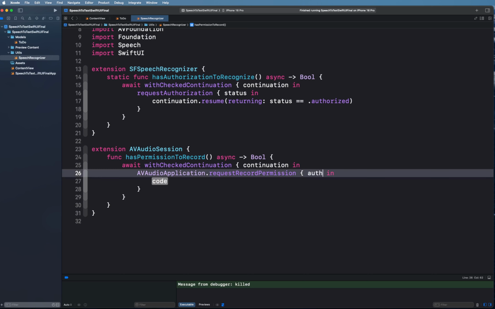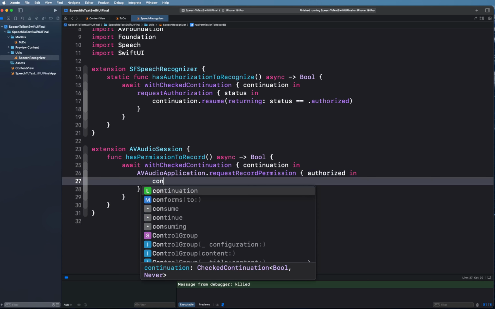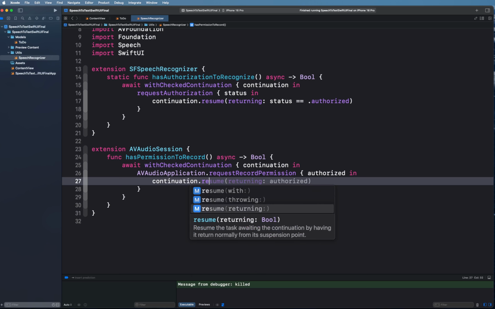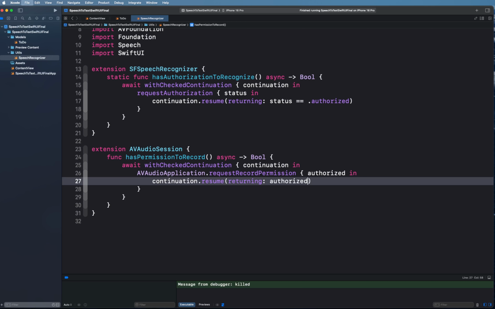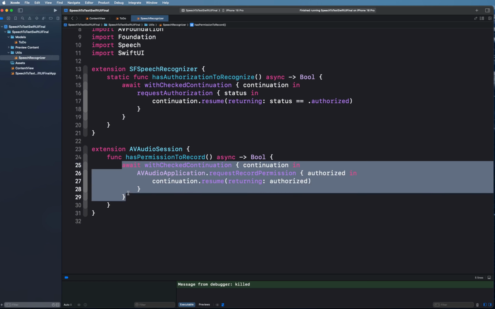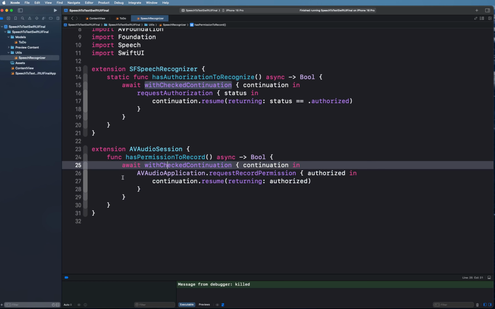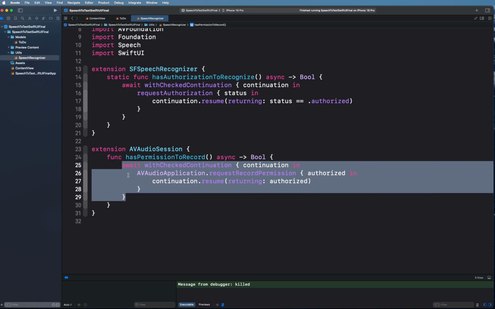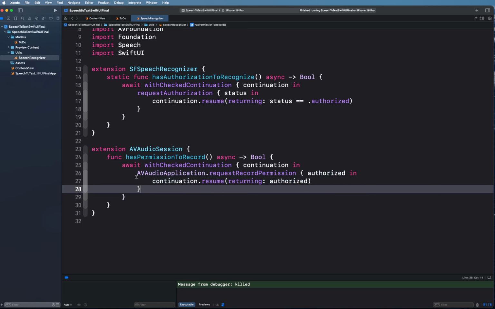So the authorized status is going to be received in this completion block, and we're going to simply say continuation.resume, returning the authorized state. You can see that here we are using a closure based call with the async await API. With checked continuation, you can call all your old APIs that still work with the closure based approach.